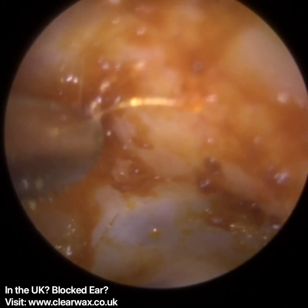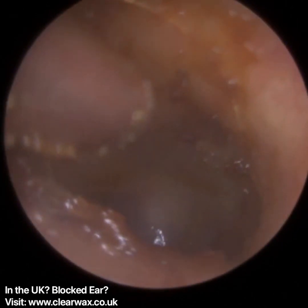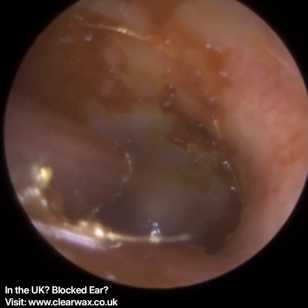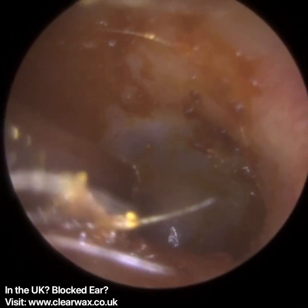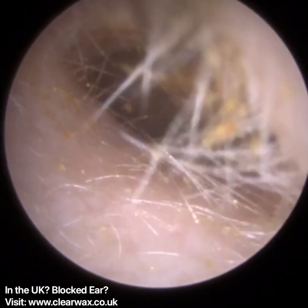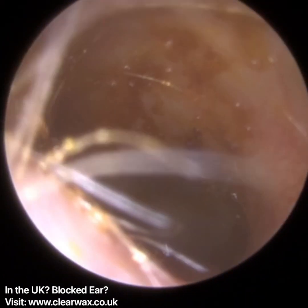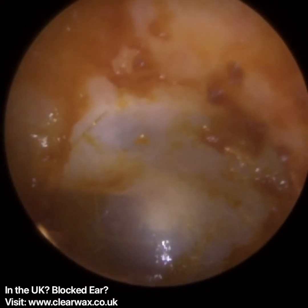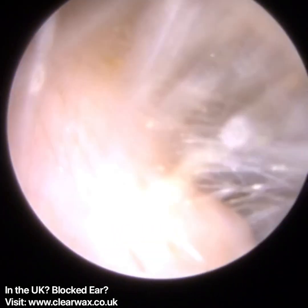But you can see with an endoscopic approach, we kind of made light work of that. I mean, we could have stopped this a while back, if truth be told, but we managed to clear the blockage. And this is more on the cartilaginous portion, so we can put a bit of pressure there. Cartilaginous portion, semi-sensitive, semi-flexible, so it's not going to be as uncomfortable for the patient if we put pressure. There's the eardrum. And now we're on to the right side.